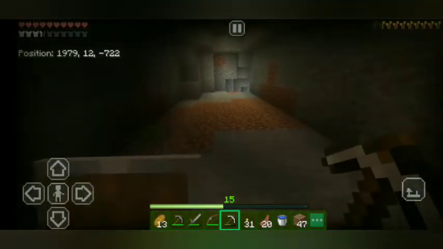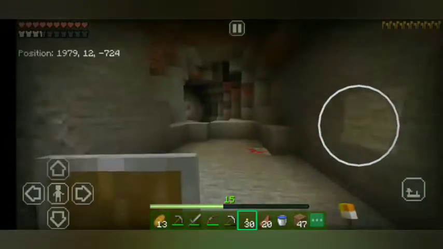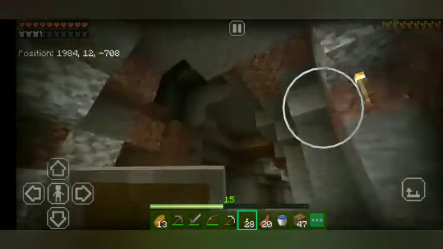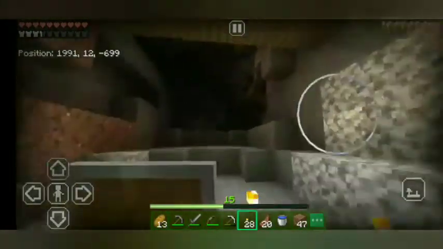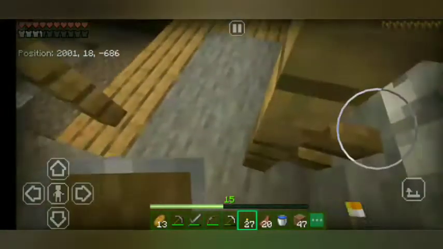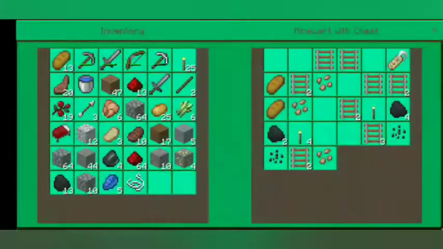So, palace. Okay, lava. Let's go in the mineshaft first. Yes. Mineshaft is important. There is redstone very, very much. Wow, another cave. Let's go in our mineshaft. Oh, again a mineshaft. What mineshaft? Mineshaft. Enderman. Okay, treasure.